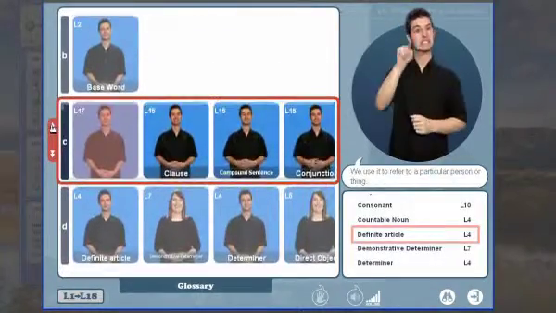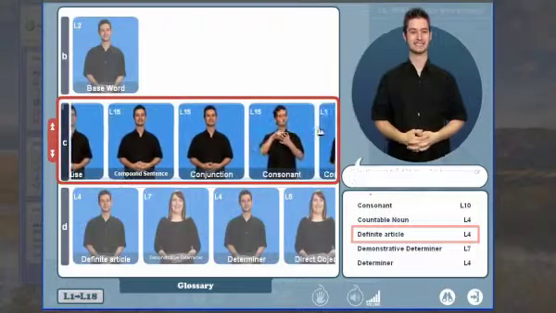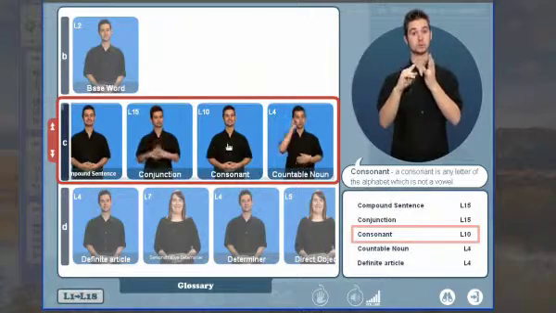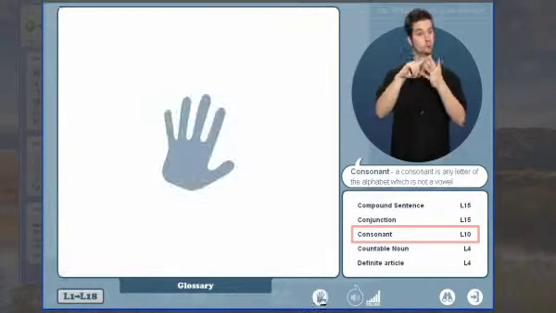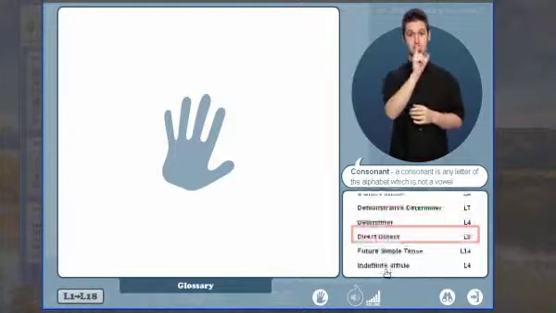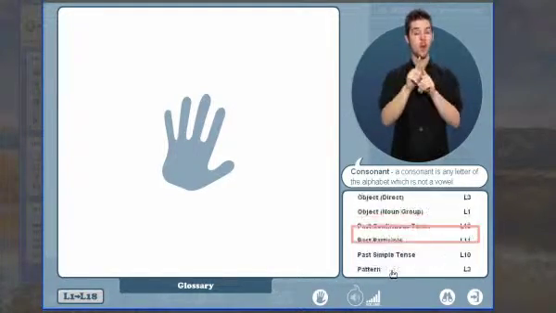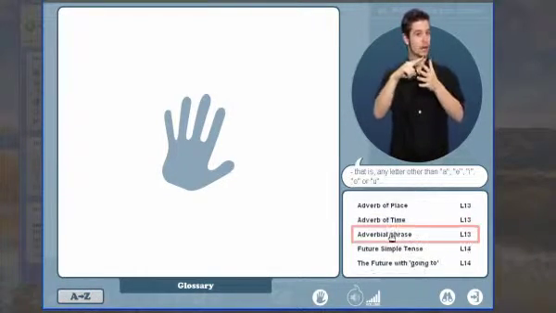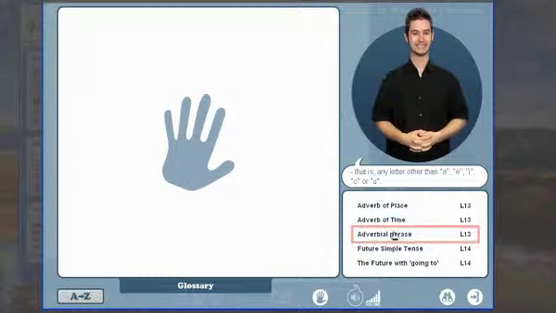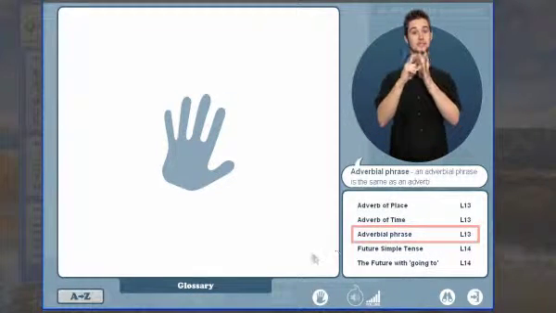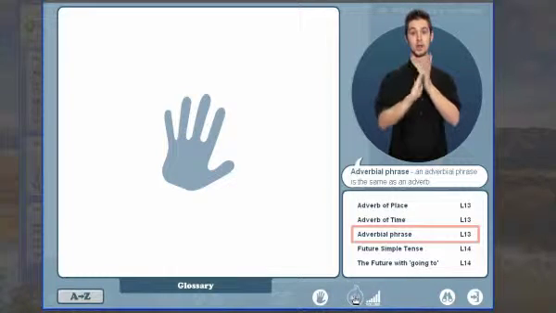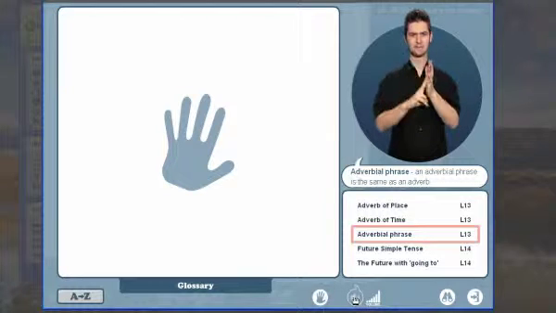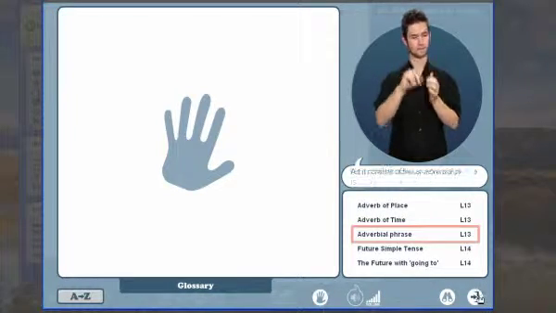We use it with nouns to refer to a particular person or thing. Consonant. A consonant is any letter of the alphabet which is not a vowel. That is, any letter other than A, E, I, O, or U. Adverbial phrase. Adverbial phrase is the same as an adverb.